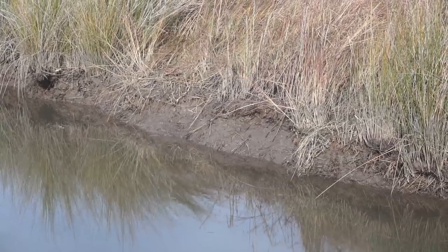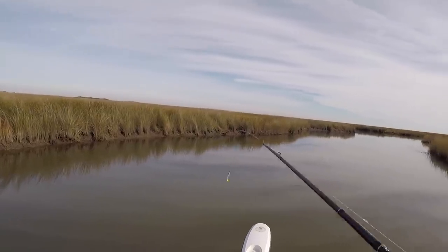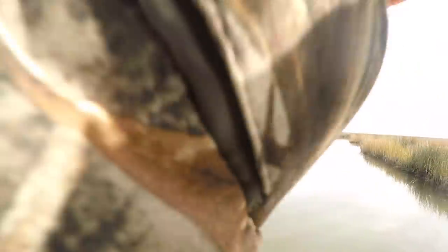Starting to see some exposed bank here, which means the water is really getting low — that should work in our favor, particularly on these redfish. It should force them to group up. Days like today make me really grateful to live where I do. This has been a grind, a very slow day, and yet I've probably put eight to ten fish in the boat — that's a stellar trip in some other states. It's almost 10 o'clock and I've been fishing about three and a half hours. I'm just surprised how slow it's been, but I'm bound and determined to find some fish. I don't think I'm fishing all that smart today — kind of trying to force things that just aren't there — but hope springs eternal.